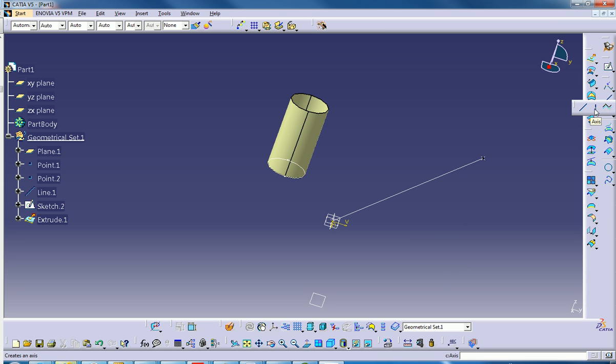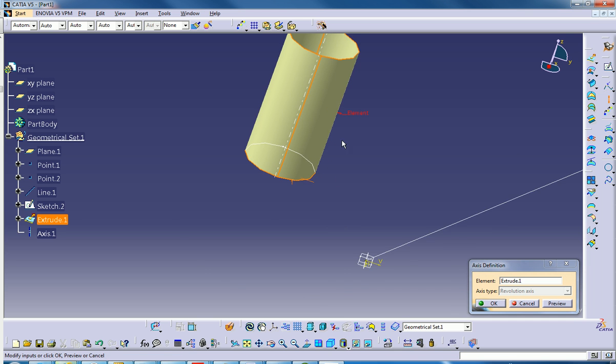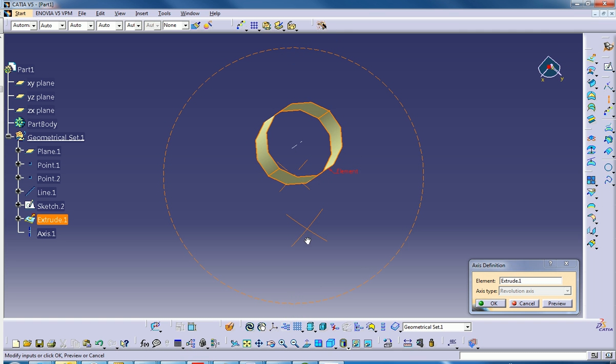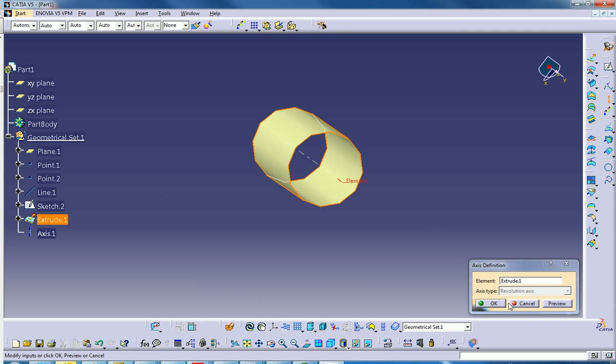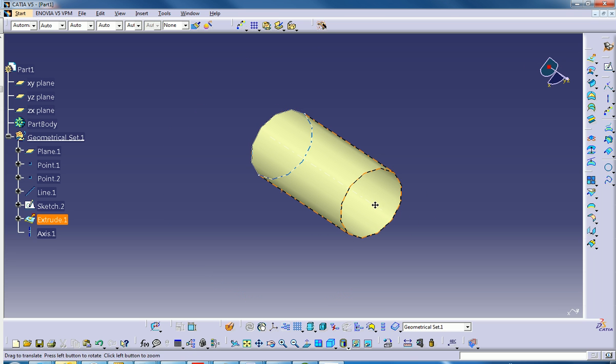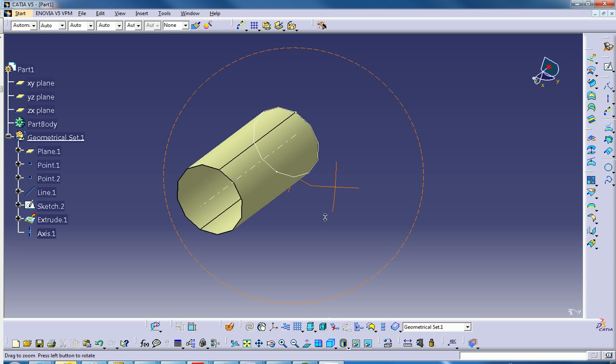There's something called the axis tool. If I click it, I can click on the surface. You can see the computer is now developing a center axis here. I hit OK, and as you can see, it creates that for me. Of course, the object has to be fully round. If it's slightly oval or non-circular, it will not be able to develop that axis for you.